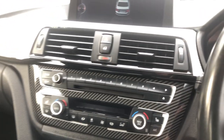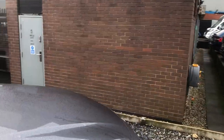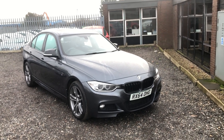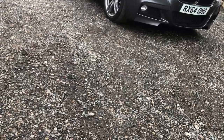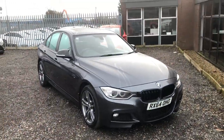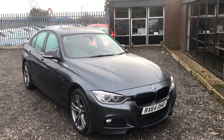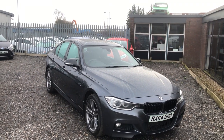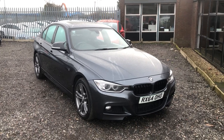All in all, if you're after a subtly and tastefully modified, very economical, great looking four-wheel drive, then I don't think there are many better options than this 64-plate mineral grey 330D. Fantastic for all the family — practical, spacious, with low running costs and flexible servicing, well maintained, with carbon fibre styling and a big glass sunroof. This car, along with every other one here, has gone through the Emerald 128-point check at our on-site RAC-approved facility, meticulously checked cosmetically and mechanically. In terms of purchasing, there are many options from finance to part exchange to click and deliver — speak to our sales experts Victoria and Tom and they'll be more than happy to assist.